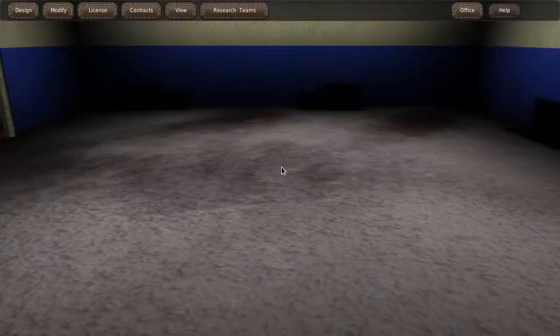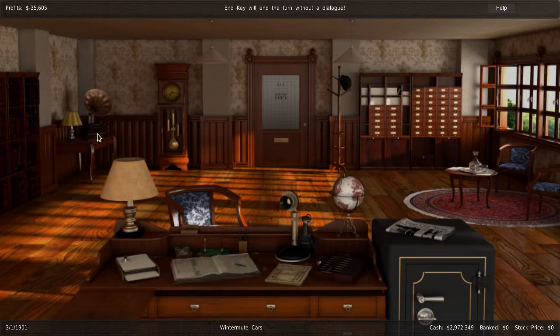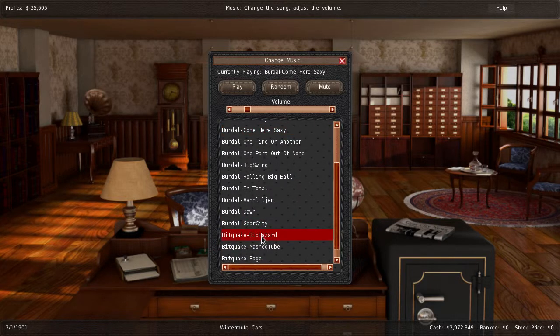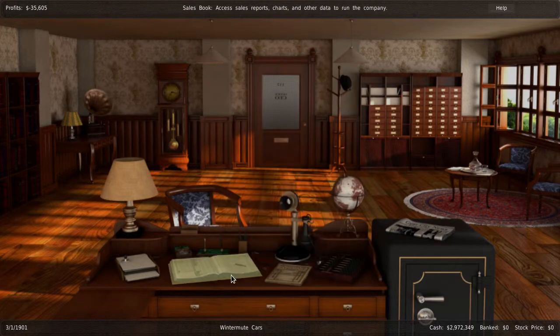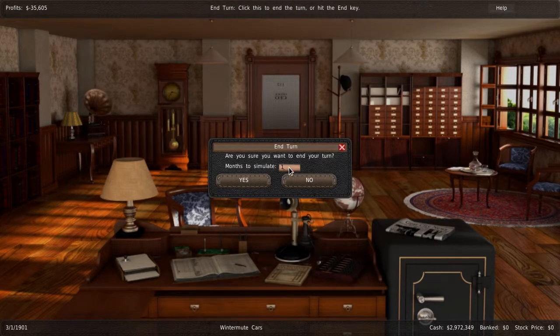Another thing I want to do, let's go and look at the R&D department. Research teams. So let's start pumping a bit of money into R&D. There we go. Apply. Did it apply? Looks like it. We can pick some music here. Let's go for Biohazard. Nice. All right. So I'm going to skip ahead 6 months.